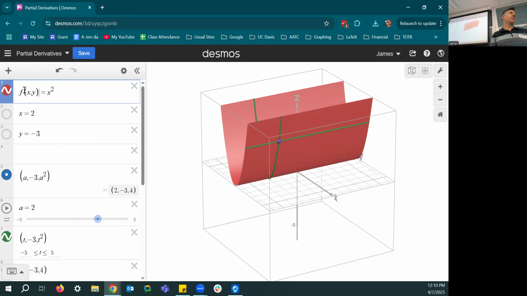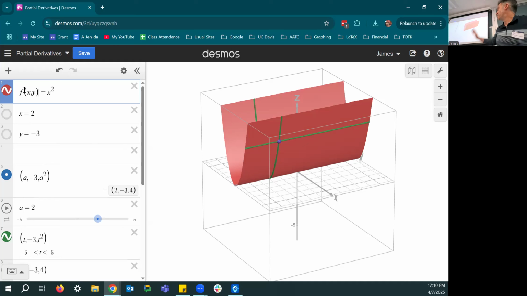Right, same deal. We're just saying some function of two variables is equal to this. It's a cylindrical parabola, or a parabolic cylinder. Sorry, it's a parabola, but it's been extended in another direction. When we have that kind of shape, we usually call it a such and such cylinder. Like a circle extended in another dimension would be called a circular cylinder, or an ellipse drawn out in another dimension would be called an elliptic cylinder. They get called a cylinder. I don't know why. I didn't decide the naming. That's just what we do.